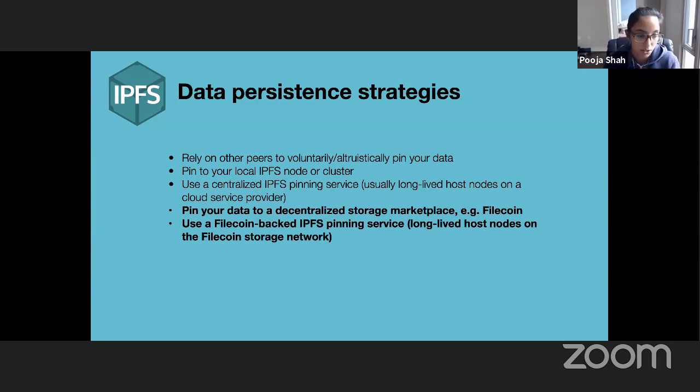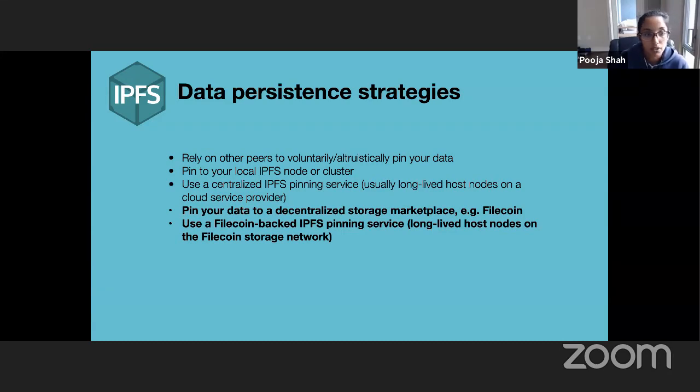So if I want to store a particular image and I add it to the public IPFS network, someone else may find value in that content, and that peer may say, hey, I want to IPFS pin this particular CID. Then that data is pinned in the IPFS network, which essentially means it won't be garbage collected the next time the local node tries to garbage collect the data store. So pinning is the key idea for persistence on these networks. Sometimes people do voluntarily pin other users' data, but that doesn't always happen.